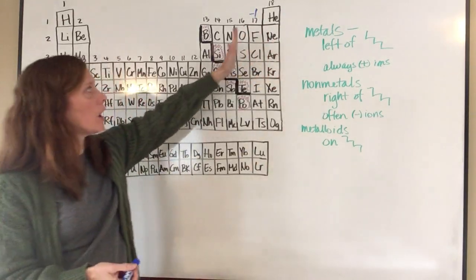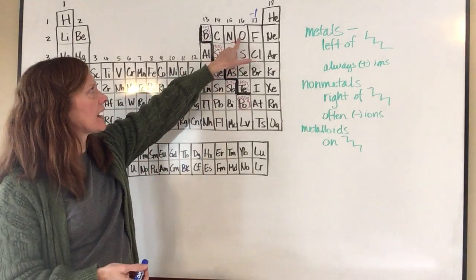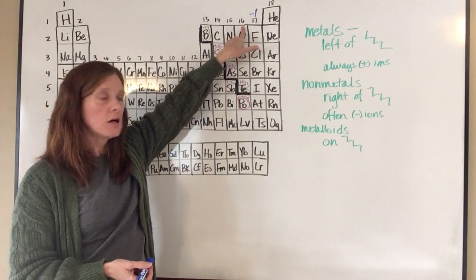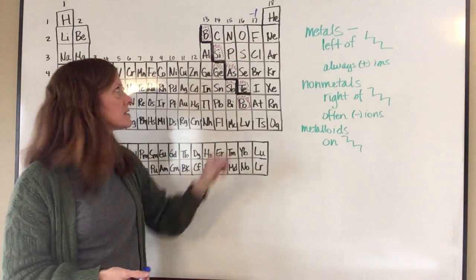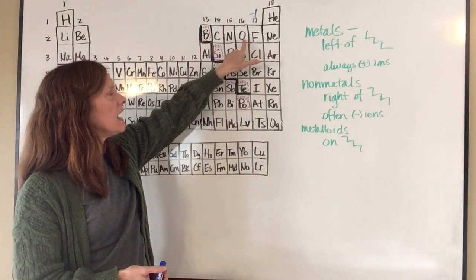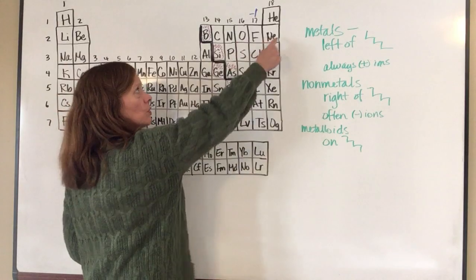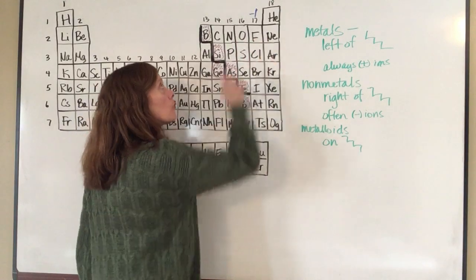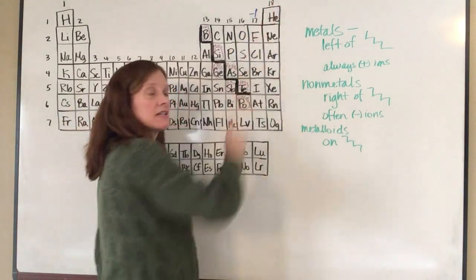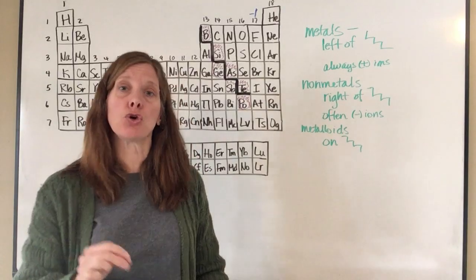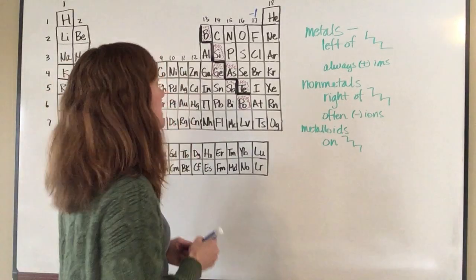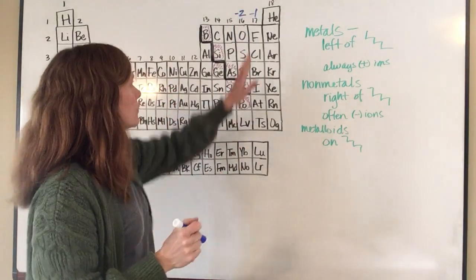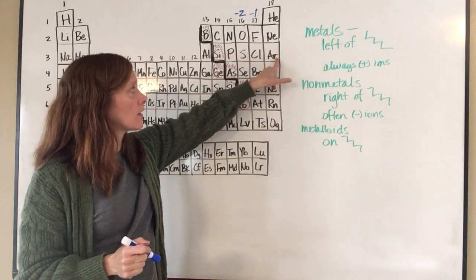Okay? Now, let's move a column over. Let's say now that I have oxygen. How many valence electrons does oxygen have? Well, it's in column 16, so it has 6 valence electrons. How many more electrons does it need? He's closest to neon. Oxygen wants to look like neon too. And so he wants to gain 2 more electrons. He has 6. He wants to get 8. If he gains 2 more electrons that each have a negative charge on them, he's going to have a -2 charge there. Okay? So sulfur wants to look like argon.